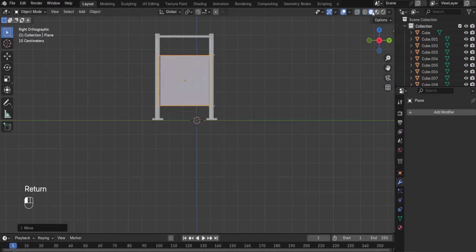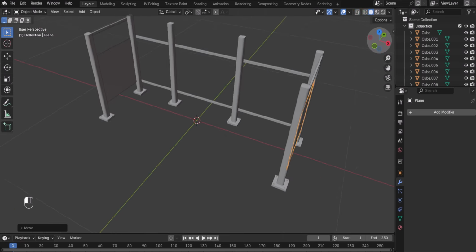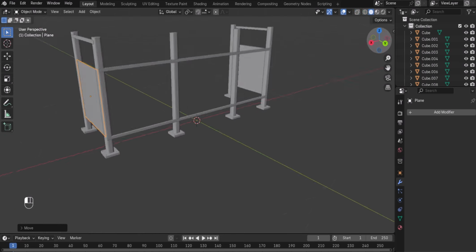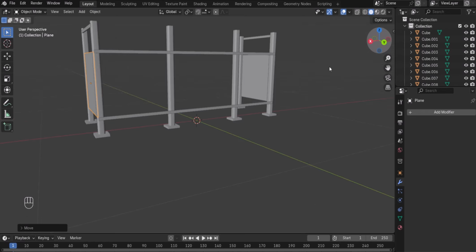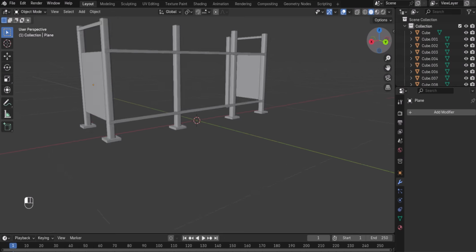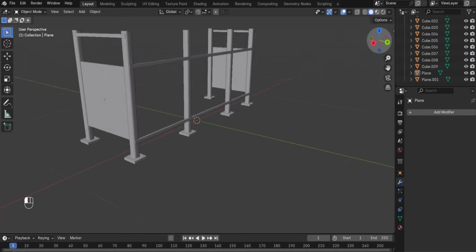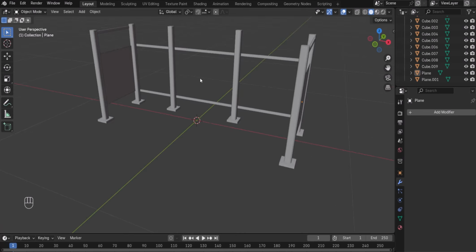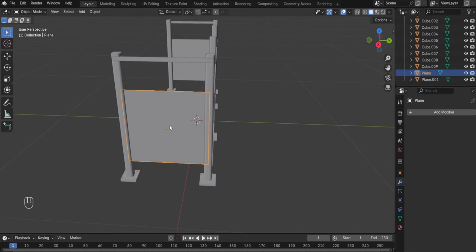Alright, guys, I think that's, wait. What happened to the plane that was here? A plane was here. Where is our plane that was here? Wow. Okay, let's do this.